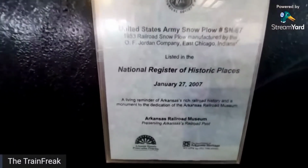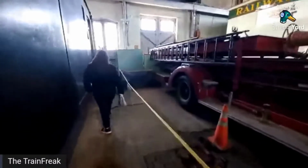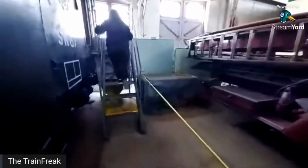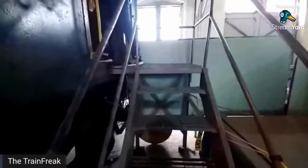So the audio video is getting choppy. Uh-oh. Is it moving, maybe? Yeah, it could be. Is it still choppy? They're saying keep going, so we'll keep going. They're saying the wooden caboose is playing havoc with the feed. It could be this thing, because this thing is really, really big steel.